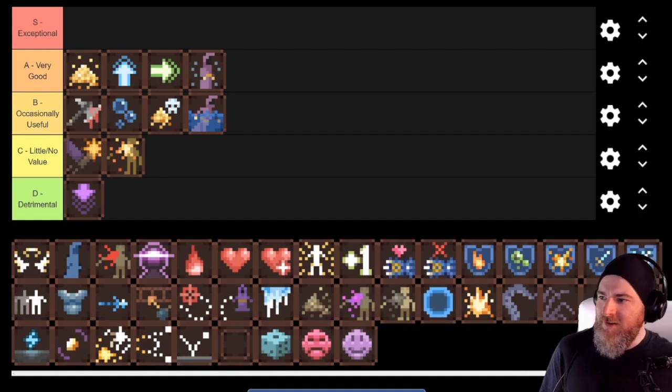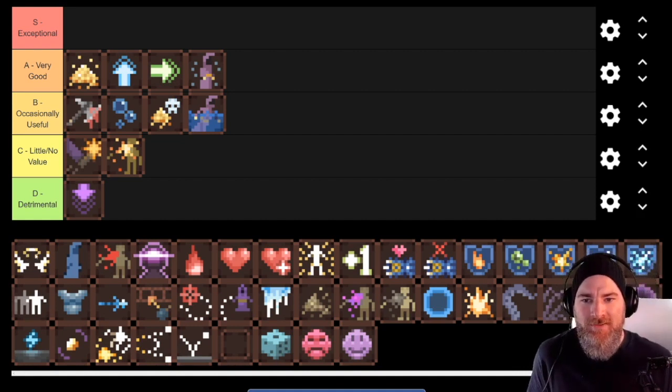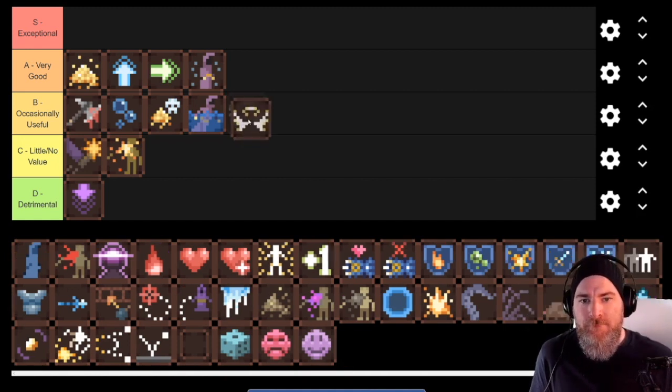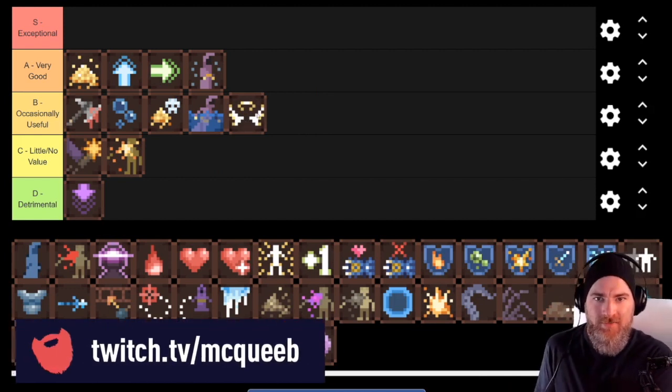Next, we've got Saving Grace. This is an odd one. If you're starting out the game, I would place it as very good. As you get more experience with the game, I would move that down the list quite substantially. So for that reason, I'm going to compromise and put it as occasionally useful. This will save you from death. If there is a hit that would otherwise kill you, you'll survive with 1 HP remaining.